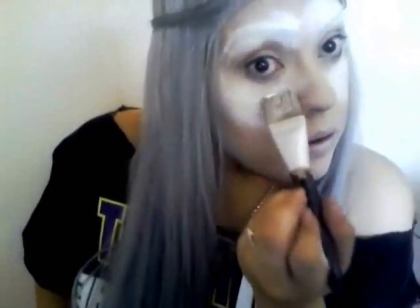Now with your foundation stick, or you can use the Elmer's glue stick, or if you cannot find that, then you can also use wax, Halloween wax, scar wax, and just cover your eyebrows so that when you add the latex, it does not affect it, or just to pat them down, because I didn't use latex, I'm just patting them down so that I can put the white right on top of it. It's just supposed to give it the effect that you do not have any eyebrows. So you're going to put white around it. Make sure that it's brighter. And everywhere you're highlighting, that's supposed to like stick out.